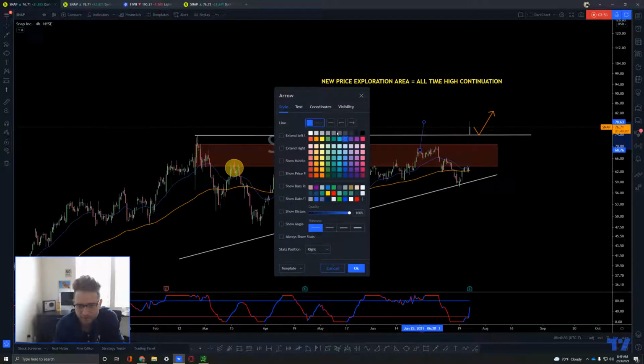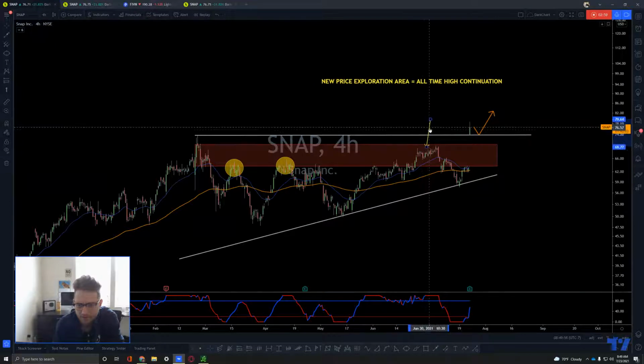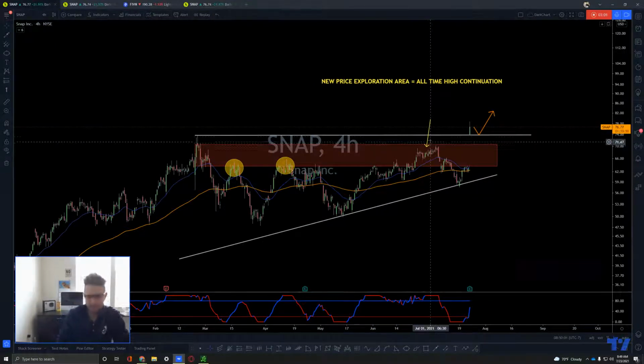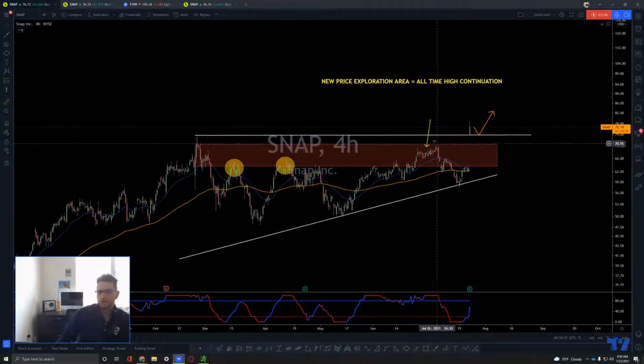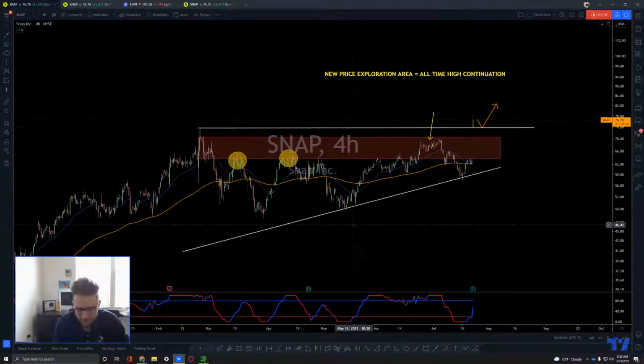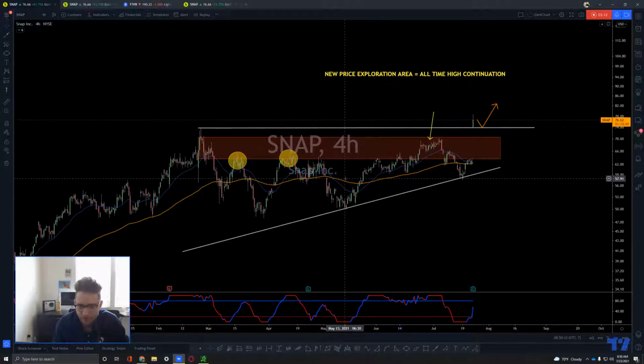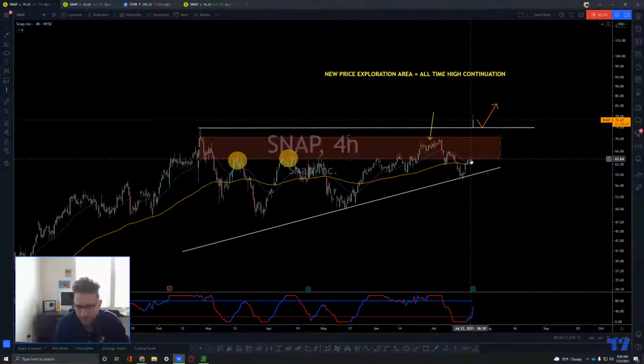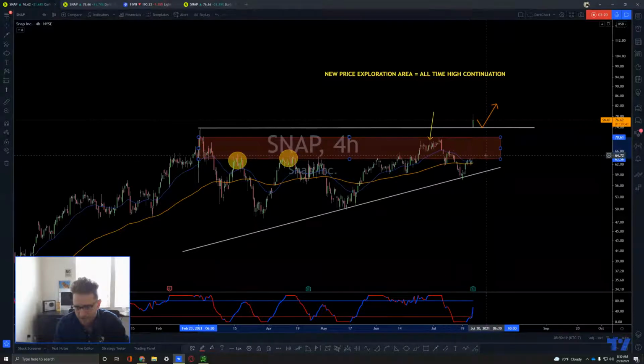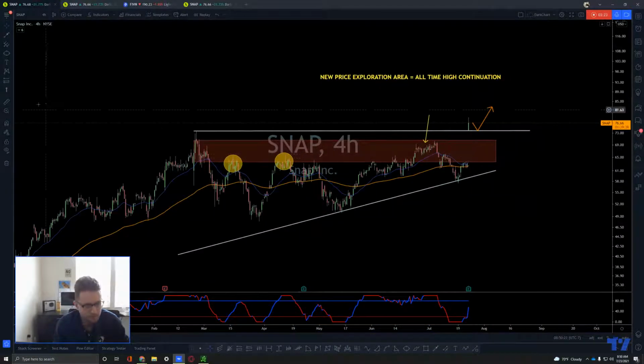And what we did is we did not immediately reject from it, but we did reject from it up here. When we did that, we traveled down to the bottom level of this trend level, which is something you'll have to have on your chart. So when we found support here, we found more resistance right here in our supply area. What this indicates to me is there's a lot of buyers and a lot of sellers looking forward to these earnings results that came in here.